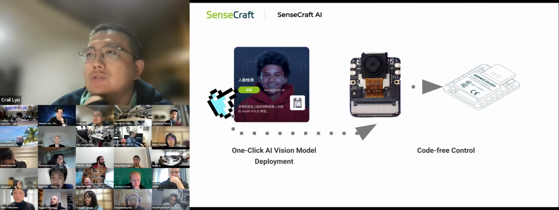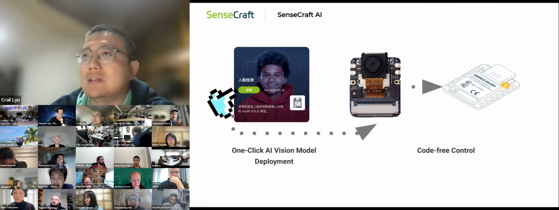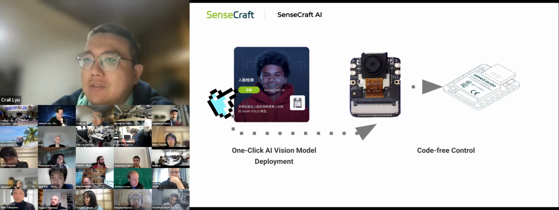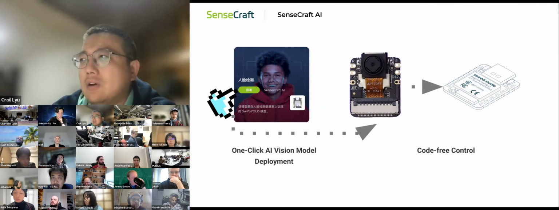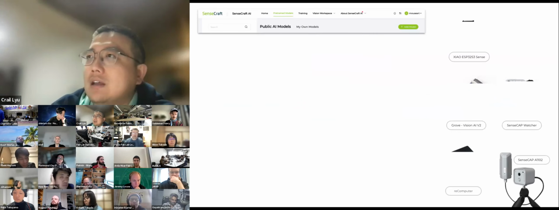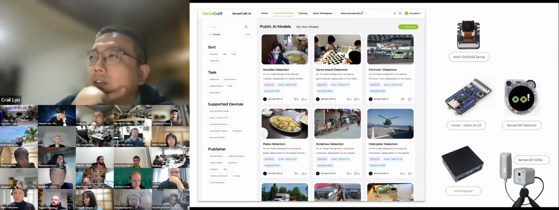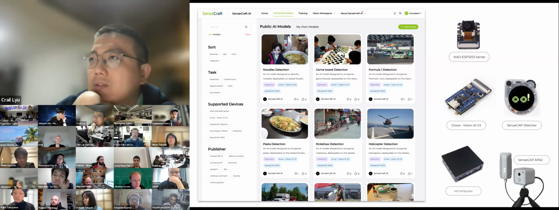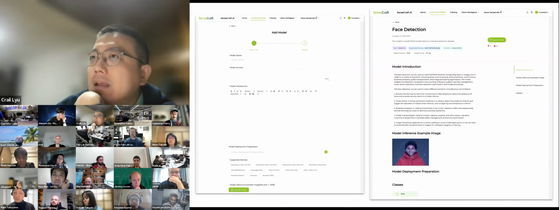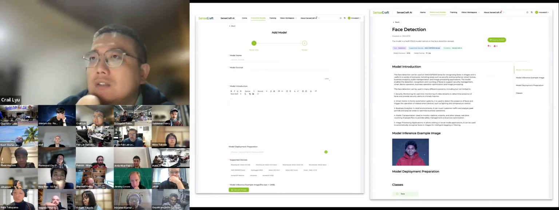And code-free control by the shell ESP32 as well. And how to use the camera to capture the face and show some results through the no code version and light up the LED, how the project works. So this is what the website looks like and how we can make it. It's very easy to start.